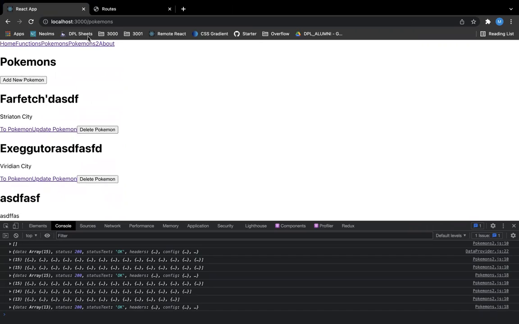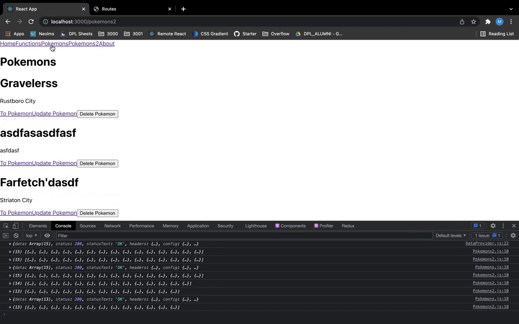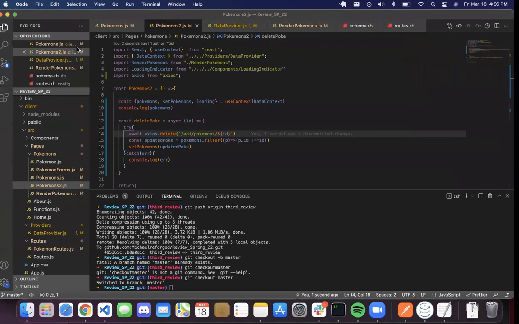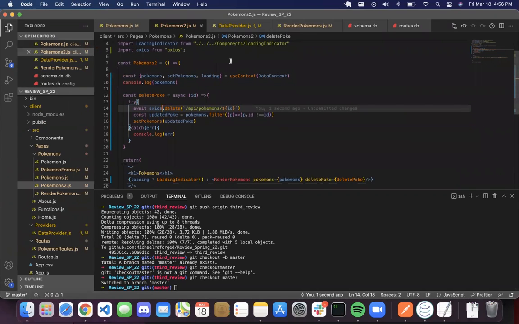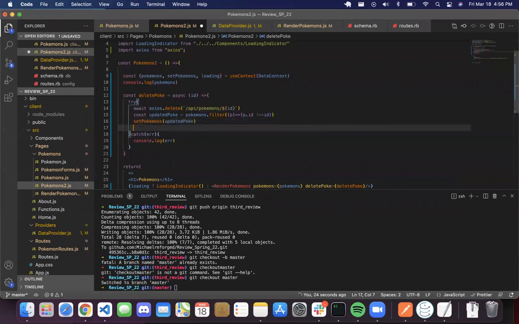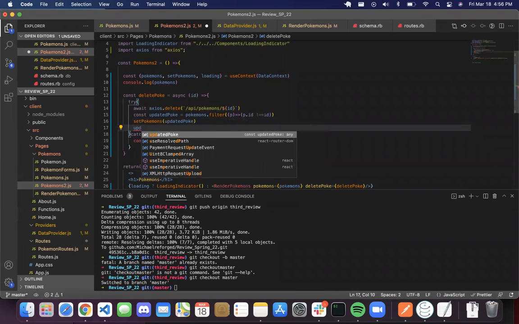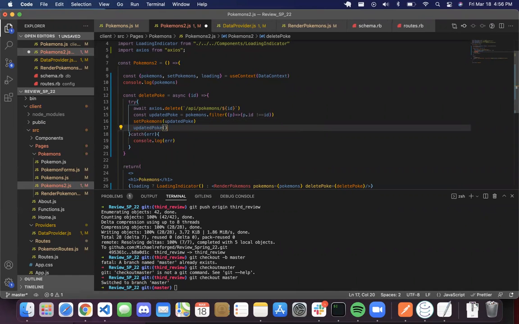I think I can delete Pokemons here and they're still here. I've got to call the updated Pokemons, which is strange. Okay, updated poke. Save that.